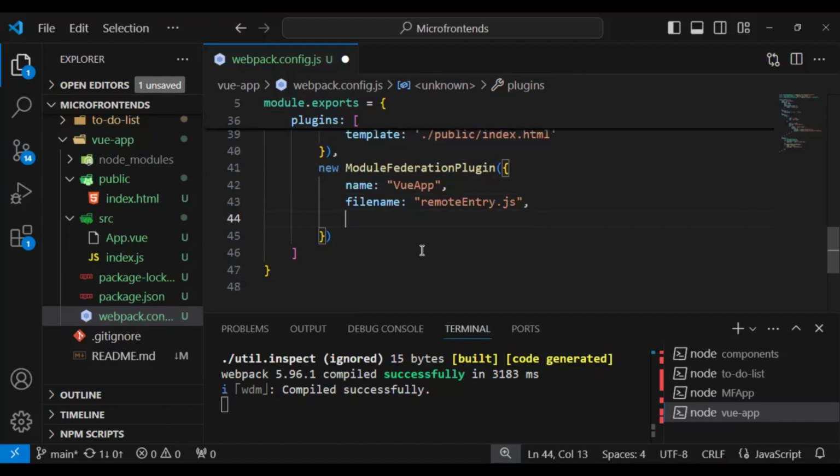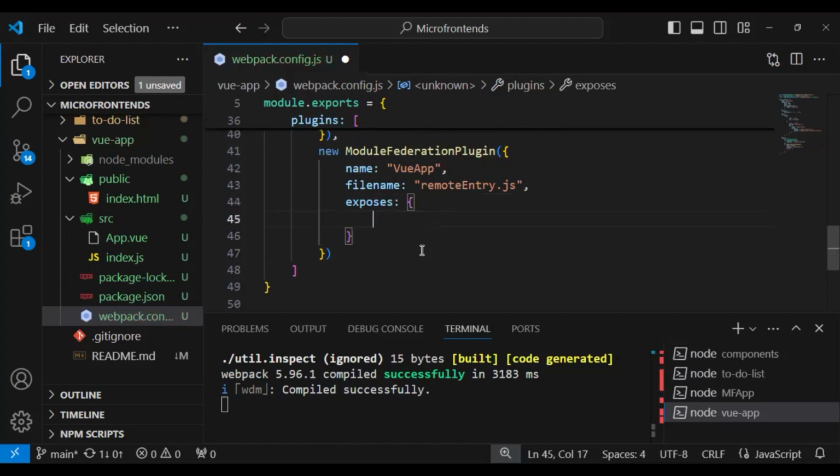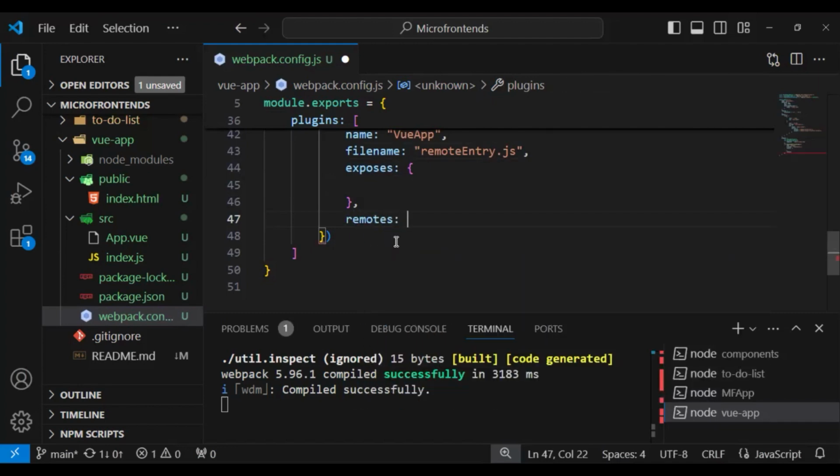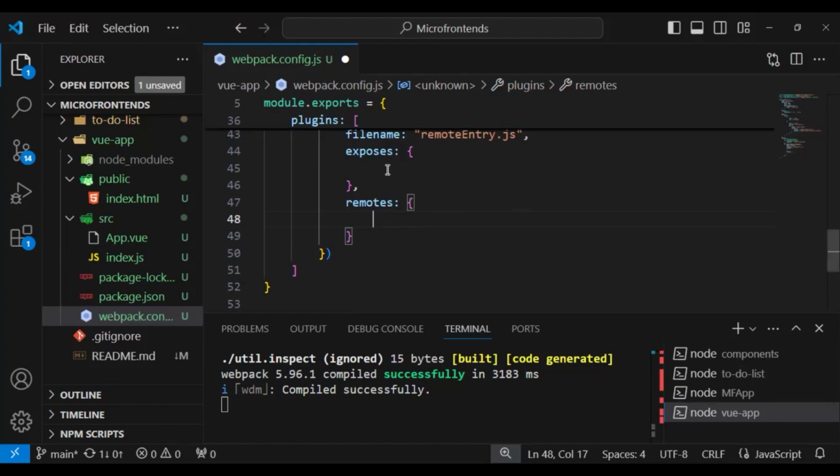And the third property depends on whether we are exposing or importing components, right? If you are exposing a component, we need to use the exposes property. It will be an object. And if you are importing a component, then we need to use remotes here. In our case, we only require exposes because we are exporting the component.